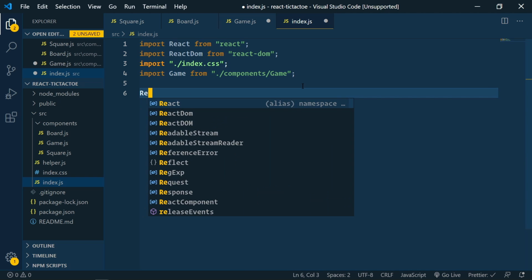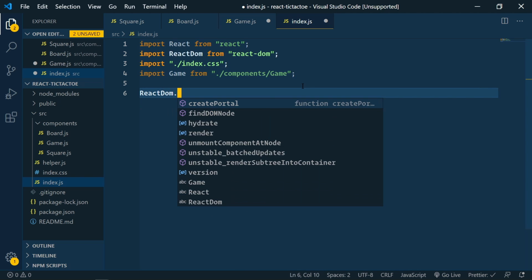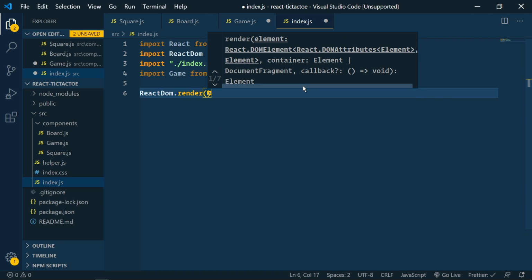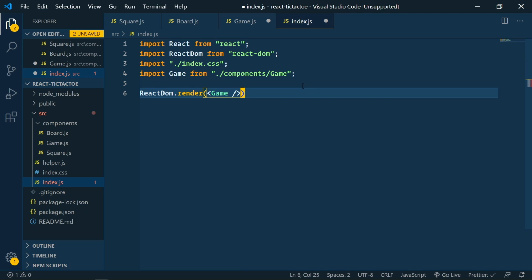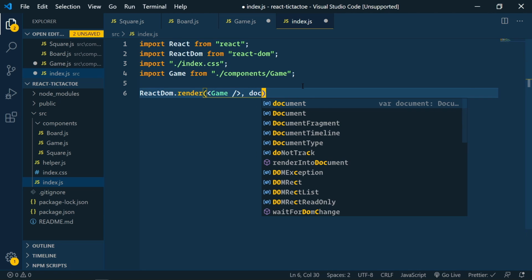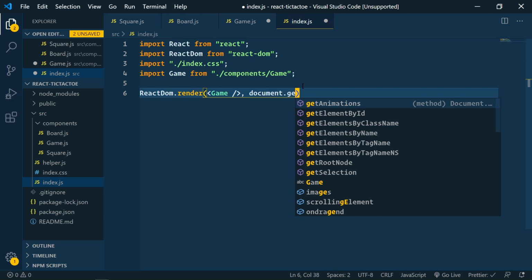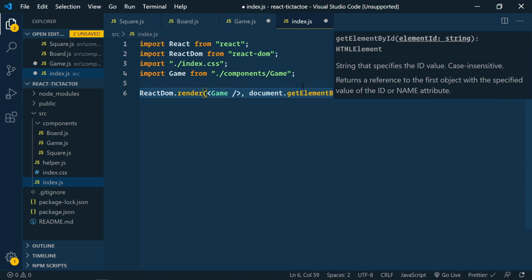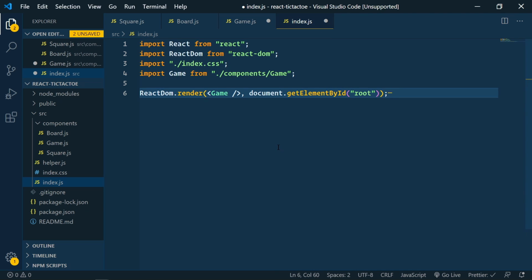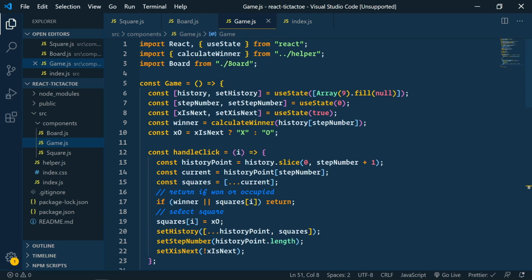All right, so then we'll just say ReactDOM.render, and then we're going to render the Game into document.getElementById and root. All right, I think that should be everything. Let's save that, and let's save the game.